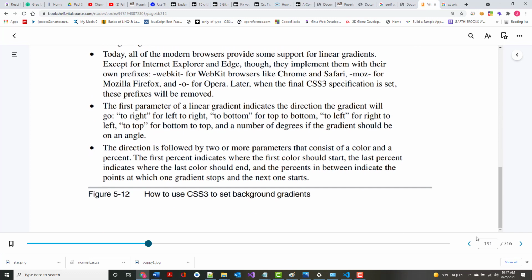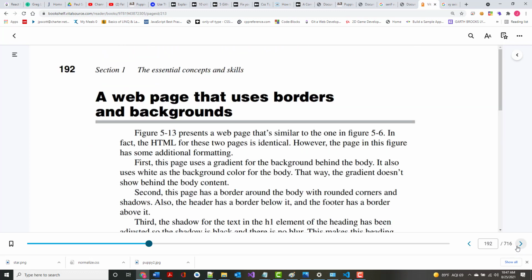Now, with some of this stuff, you can tell I'm spending more time on than others. Is it possible that you will have on your test a thing with gradients? Yeah. I'm not saying it isn't, but you shouldn't go nuts with it either. You just turn to that page in the book and you do something like that. All right.